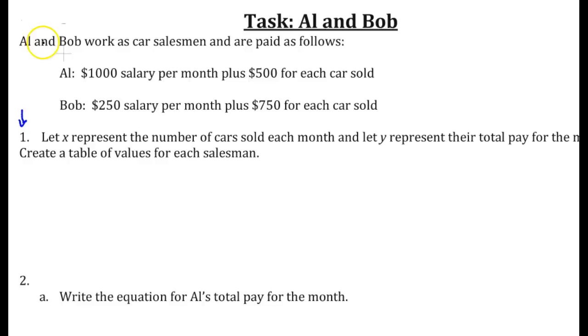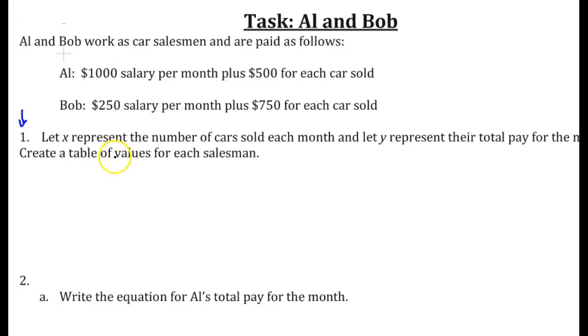So we have two situations, and you're going to be trying to figure out which one's better in what given circumstances. Now, it's not going to be as simple as most things are in real life, just to say, oh, you know what, this is the better one. Sometimes Al's wages are going to be better. Sometimes Bob's are going to be better. Your job is to figure out when is which one better. Not just to say, oh, this one's the better one. It's not a right or wrong. It's a matter of when.